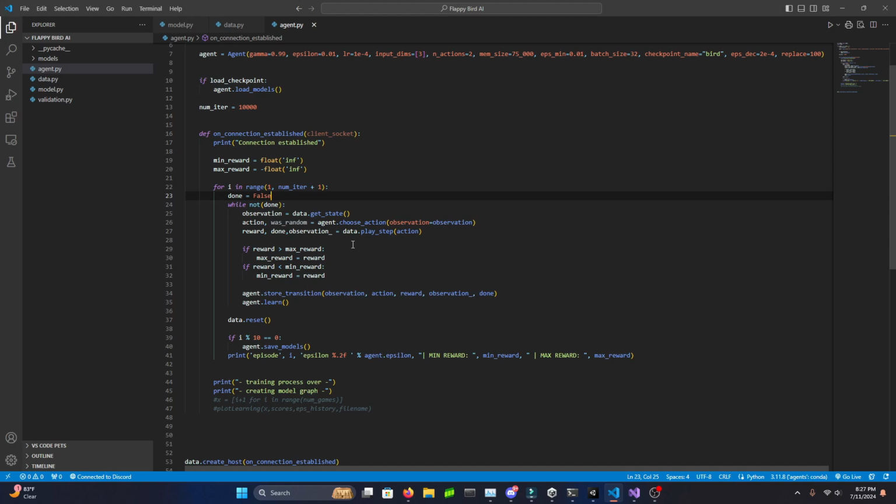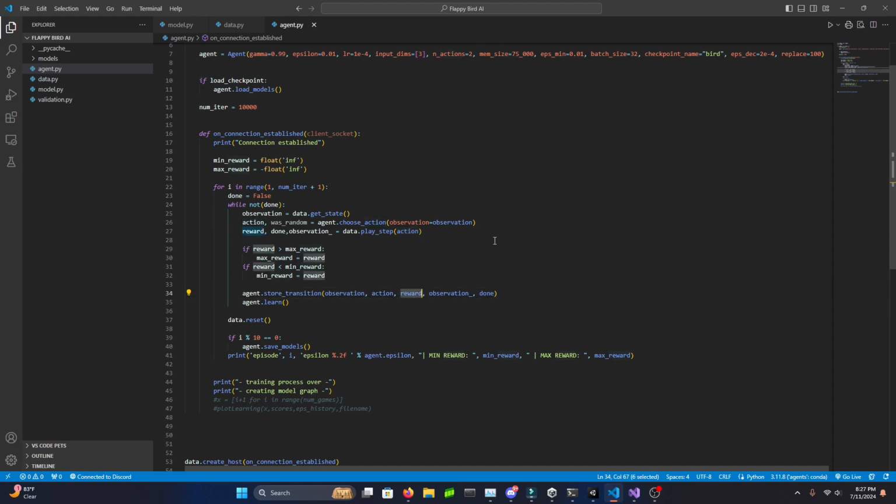The deep Q learning network basically learns off of its memory, which we store inside of a DQ type, a data type. What we store in this is our observation, which is essentially the environment data, such as the bird's Y position, how far it is from a pipe, and whether it is within the correct vicinity, the middle section, etc. The action is the action that the AI performed, which could be a jump, if there's a jump action, or letting it fall or do nothing for a bit.